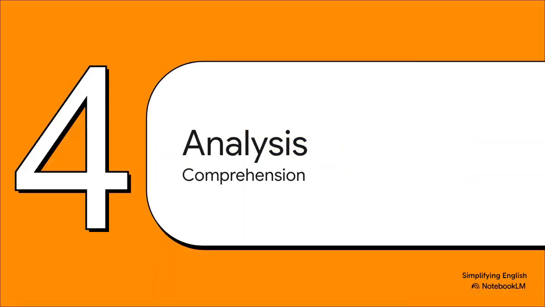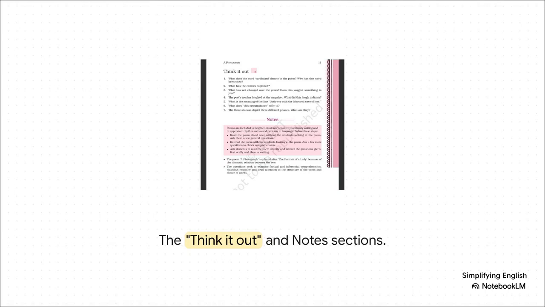Let's move into our final section, analysis and comprehension. Stepping back from the raw emotion of the text for a minute, let's look at the educational goals laid out for us in the source material. Why is this poem included in a curriculum at all? Here we can see the think it out questions we've been tackling, alongside the educator's notes. The textbook explicitly uses the poem's 3 phases to test both factual comprehension, like identifying who is in the photograph, and inferential comprehension, like understanding the deeper meaning behind the mother's laughter or that powerful word transient.